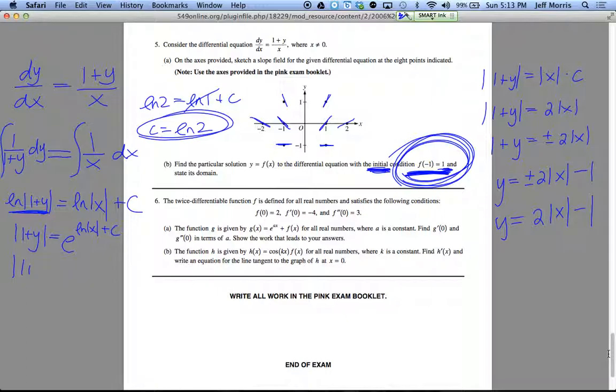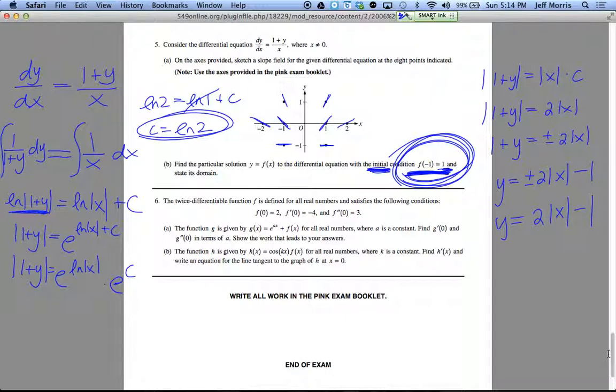Once you get to here, Lizzie, then when you split it, times e to the c, you split it because you add in the exponents, you split it with power. Now, since you've already plugged in, I can't call this a constant now because I've already found my c. So you put your ln2 in. Look at what happens when you put ln2 in. What's e to the ln2? 2. E and ln cancel each other, you get your 2. That seems easier than the other. So either way you do it, it works.